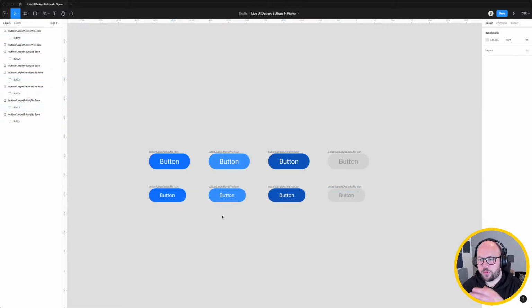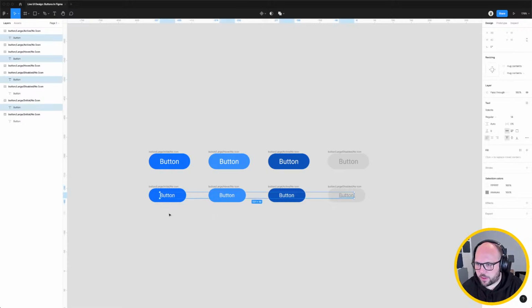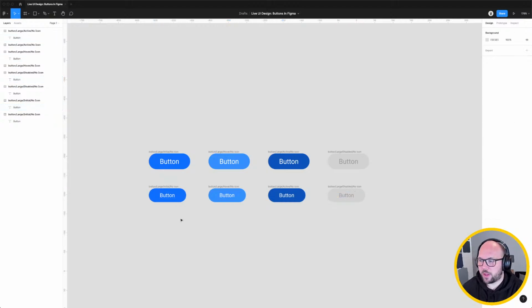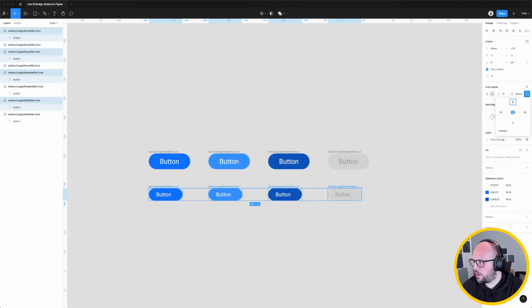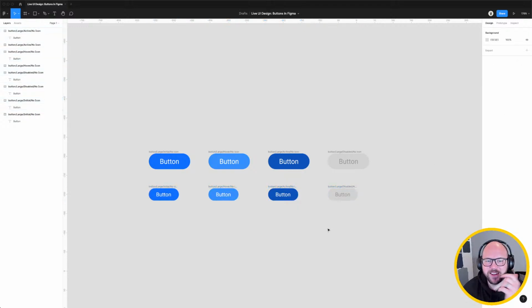Now you see that as soon as I did that, let me undo that and redo it again. So that's how they are. And as soon as I make that text size smaller, the buttons themselves get smaller because we've set that padding in the auto layout, and it's keeping that same padding. But what I'm actually going to do is just adjust that a little bit. So we're going to say 8 for the top and the bottom, and maybe 20. Yeah, so that looks fine, I mean, I could have obviously scaled that more accurately, but that looks fine for the purposes of what we're doing here.